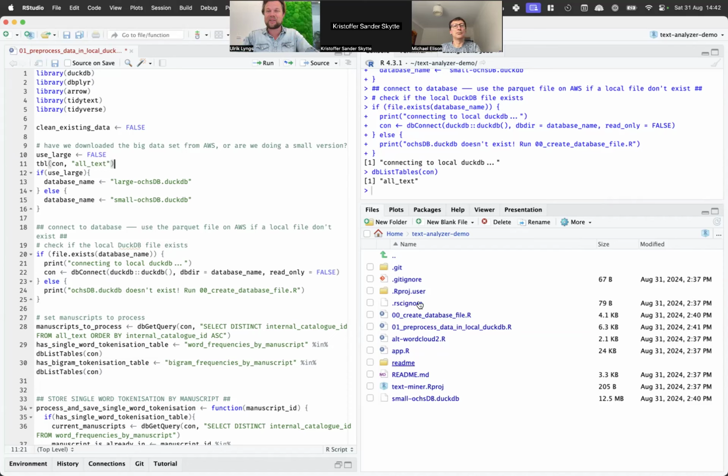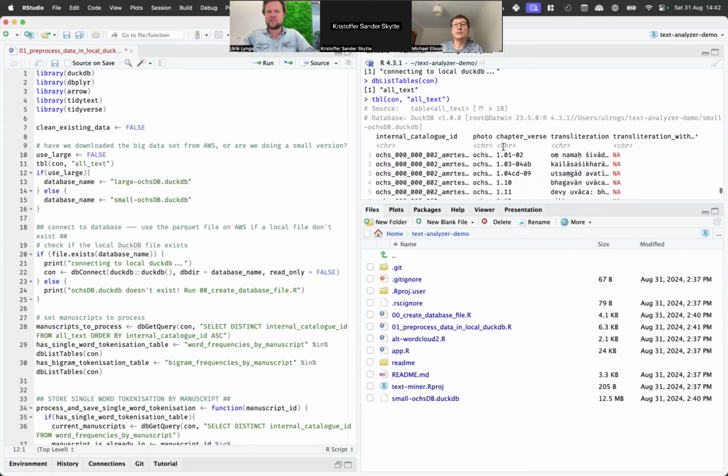In this formal database there exists a table called all text, and here's what you can see in there. We have the column internal catalog ID that labels where it came from, and then it just got whatever columns existed in those CSV files with the text data. This also means that there's one thing to think about in terms of how those CSV files with text are generated going forward, because we want transliteration, for example, to be named transliteration. Yeah, we want them to be named in the same way.